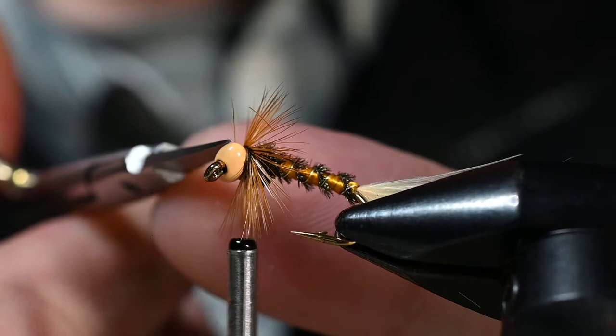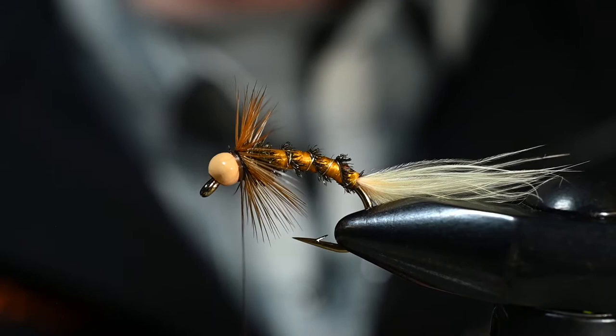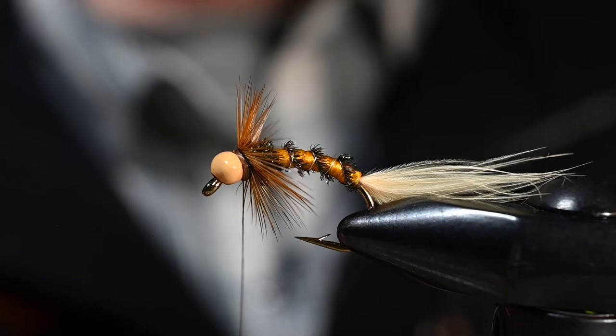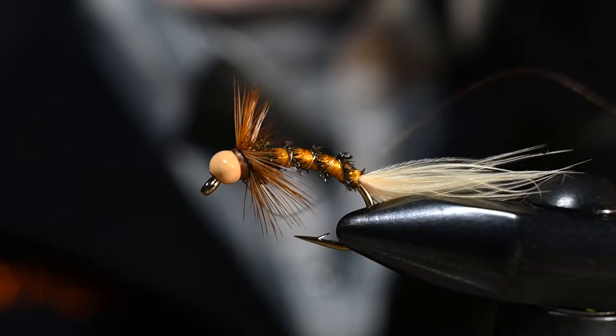Pretty good. All right. So at this point, bring all those fibers back. Nice clean thread neck, if you will, in there. And we are ready to whip finish. There's 1. Let's do another one for good measure here, because we do expect this to get eaten. We are ready for some head cement.